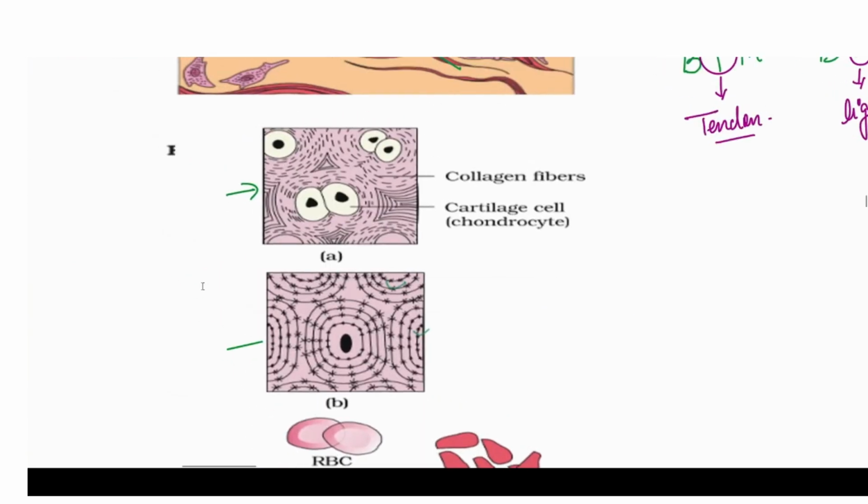So here they have given the collagen fiber first, and the collagen fibers are arranged in a circular pattern. In the center we have only two cells, the chondrocytes, not like the osteocytes. In the bone, the osteocytes are not in the center but at the periphery, arranged in the form of a circle and making a layer-like structure, which would be the lamella. This layer-like structure would be the lamella.